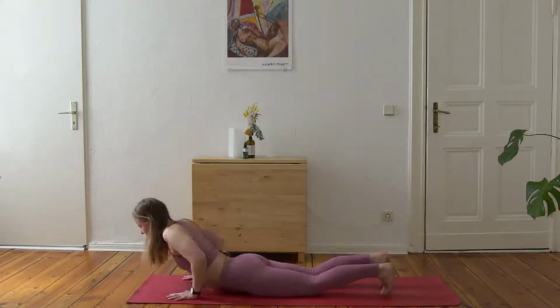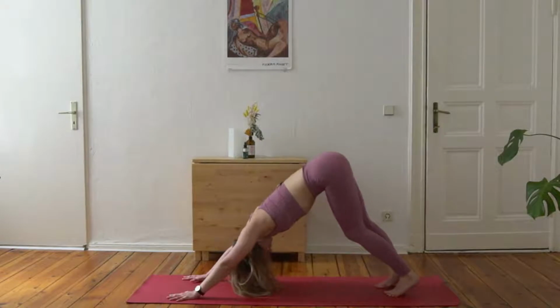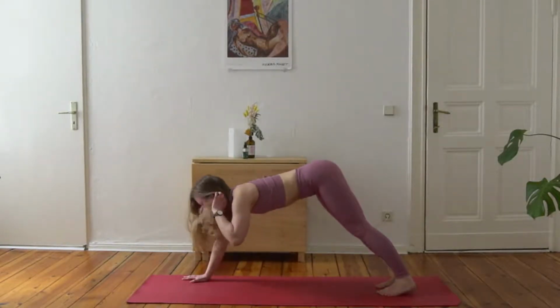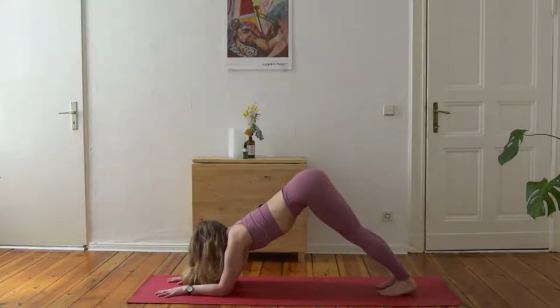And then curl the toes under, shift the hips back. Long spine, and then as you exhale, peel the knees off the floor, lift up to down dog. Then once again, bring the forearms down to the ground, but this time leave the knees off the ground. So your arms are back in Sphinx pose.